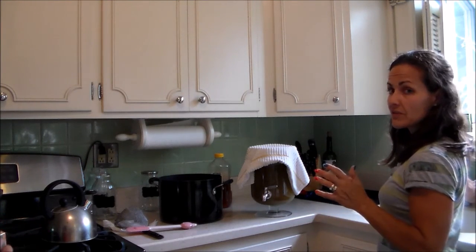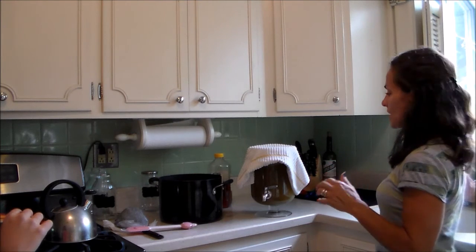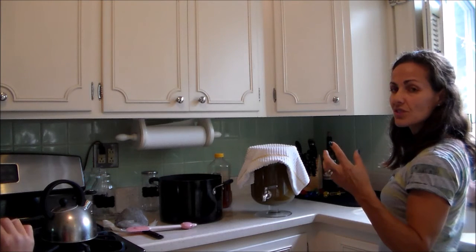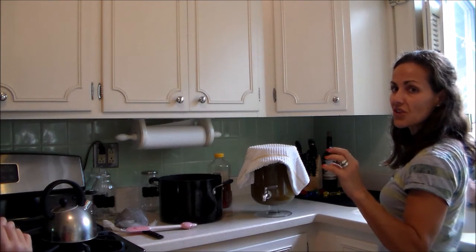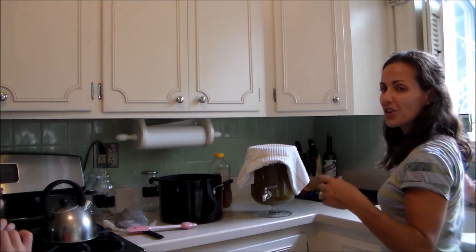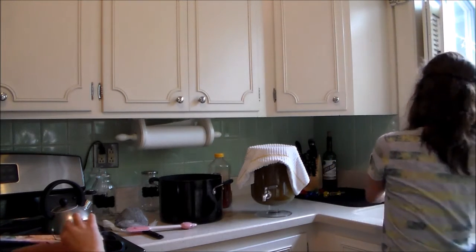I said around 5 days, where some people's can go 2 weeks. The thicker the SCOBY is, the quicker it'll process the tannins and the sugars. But it's also kind of tricky because it will also go to vinegar faster if you're not paying attention to it.